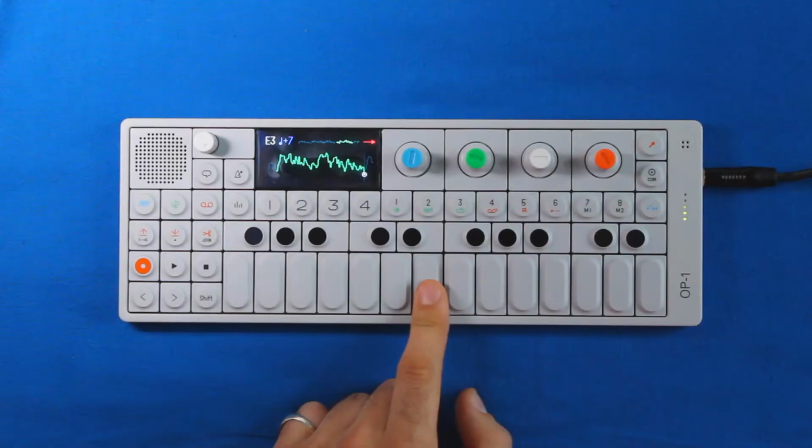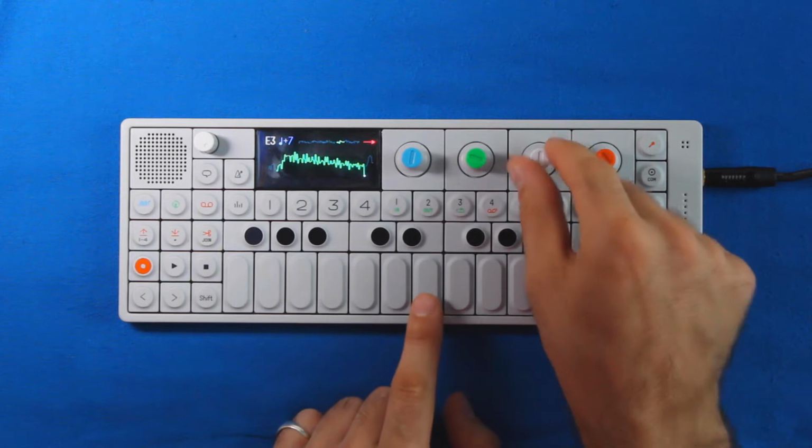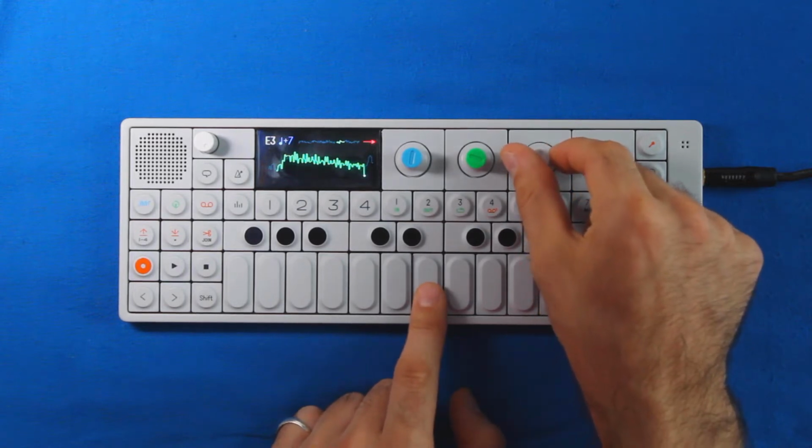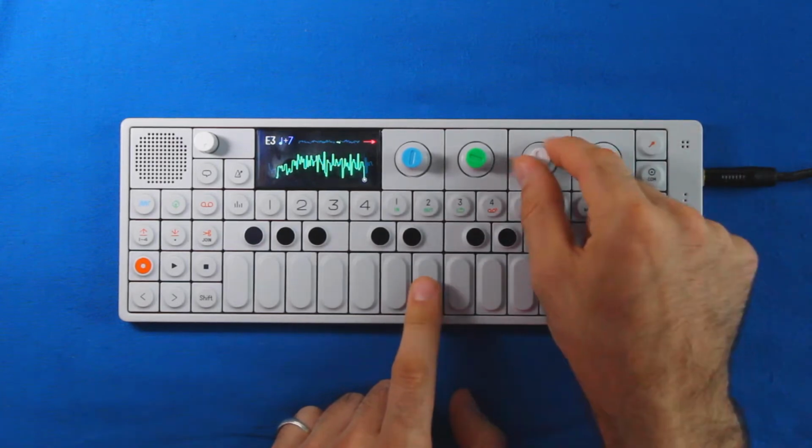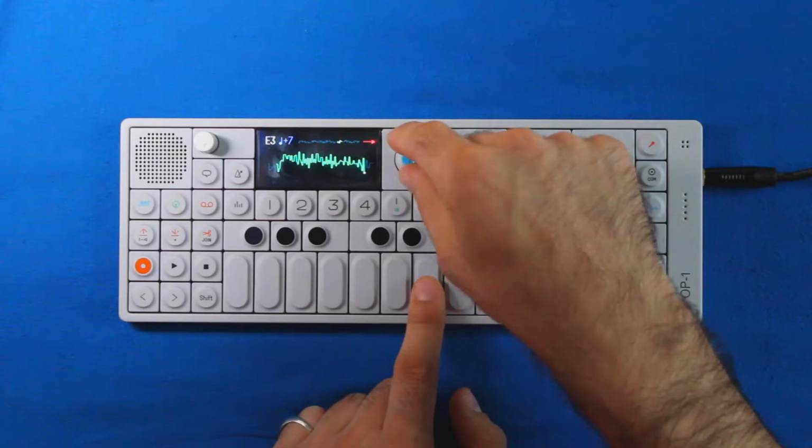If you want, you could change the starting and end point of each wave. So if I want to play this one shorter, I just pull it back with the white knob here. Another cool thing you could do is you could actually pitch the wave that you're working with.